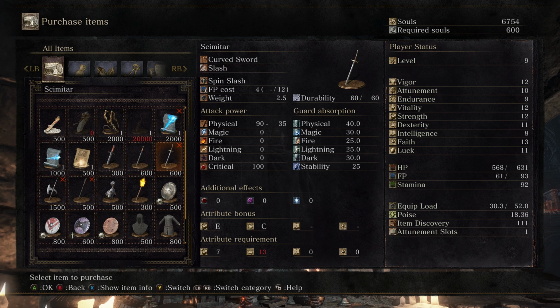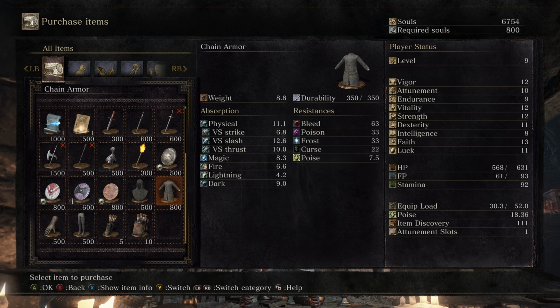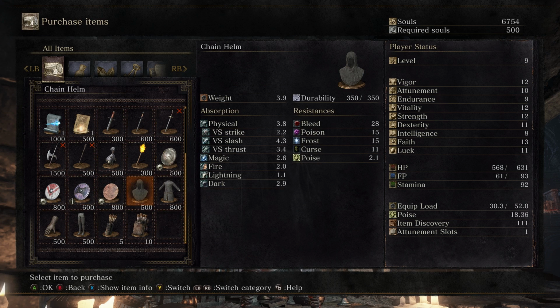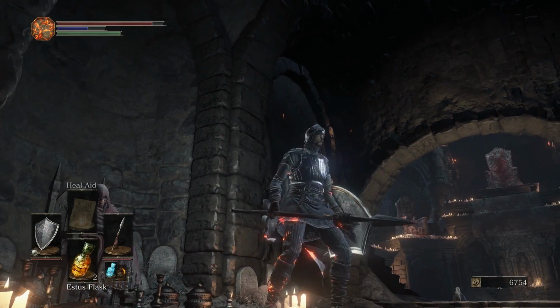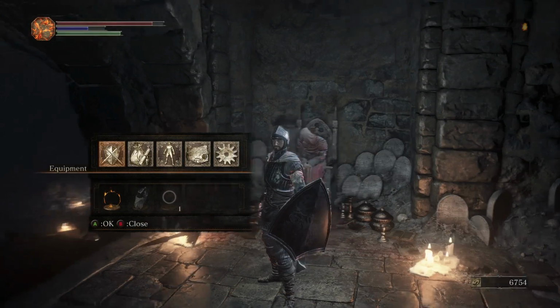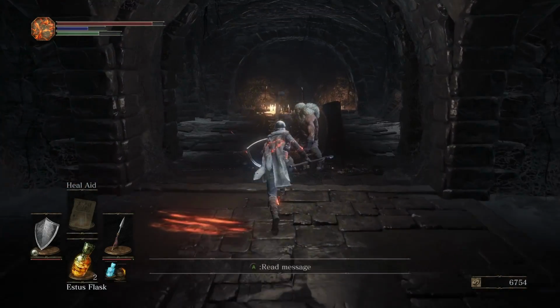Ooh. No, I'm not going to buy anything else, I don't think. Don't have to buy anything else here if you don't want to. The armor might be better for me. Let's see, 3.8 physical on that. Let's check. No, not as good as mine. So let's go talk to Andre real quick. See if we can do anything.